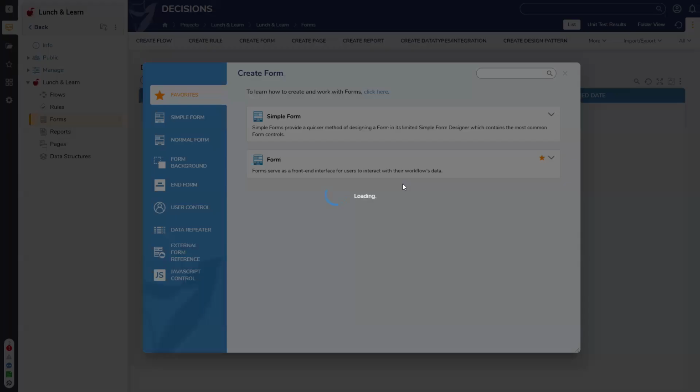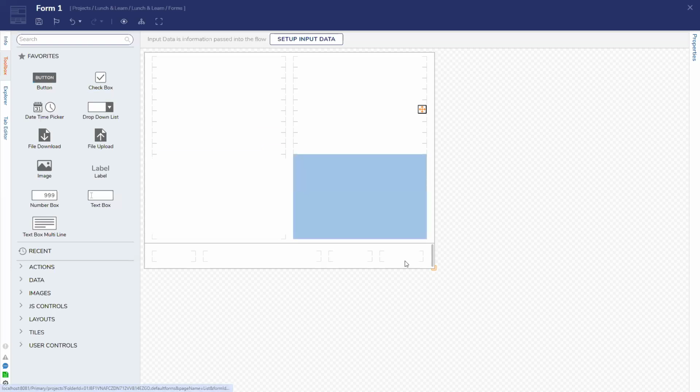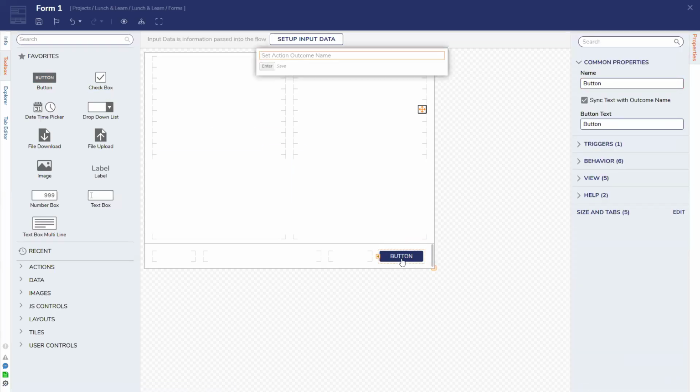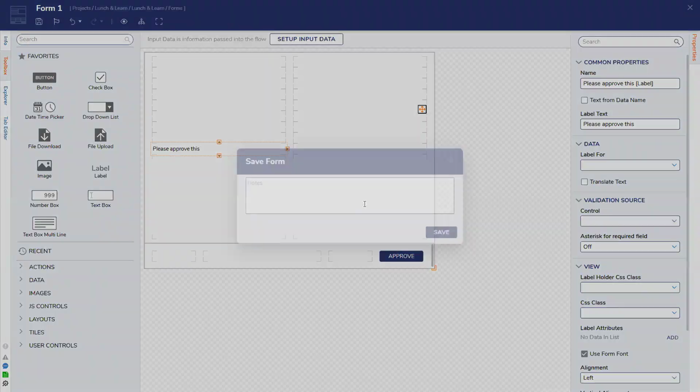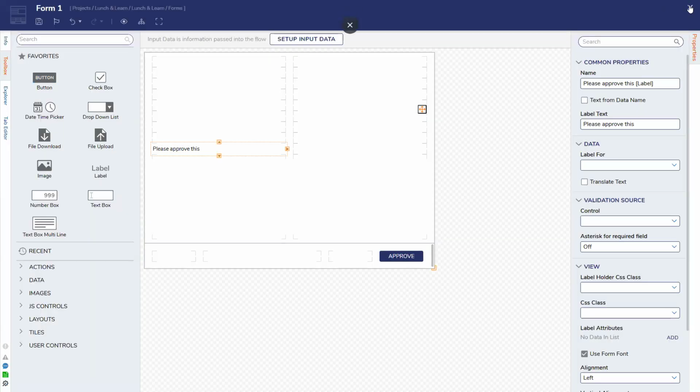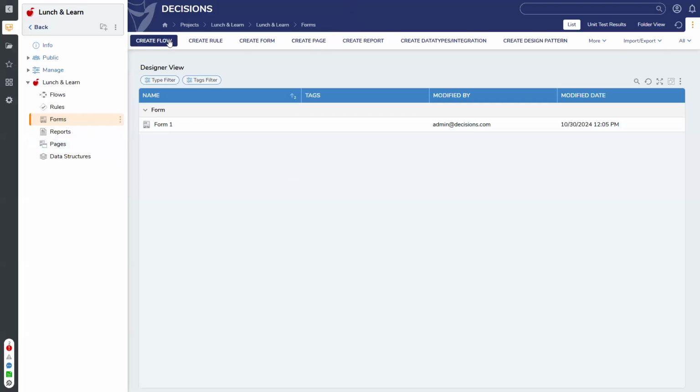Let's create a form real quick. We'll have the approve form, the one for the approvers. Please approve this. We're going to save that. Don't need any additional details there. And then we've got another form where they have to be able to select the approvers.